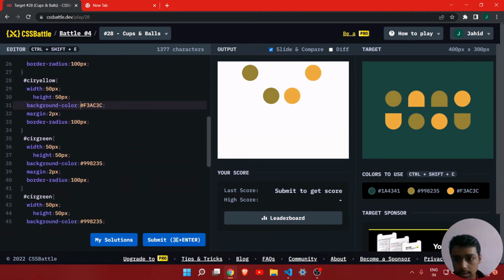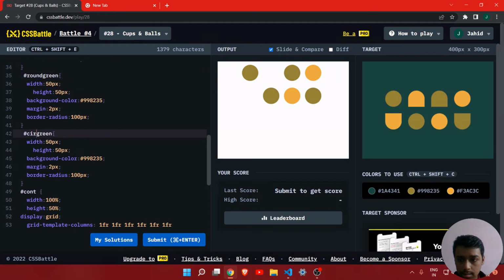Then round green, and then round yellow. Yep, and we need this yellow color, let's paste it here.